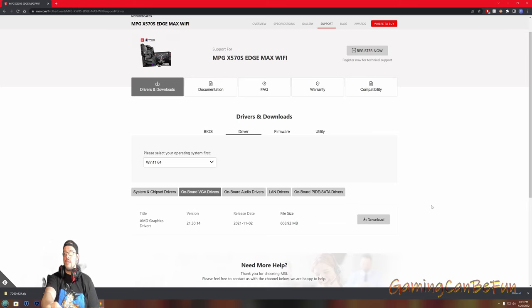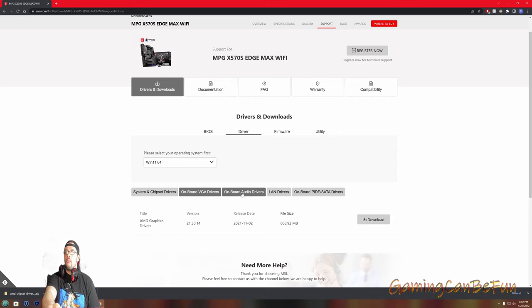Onboard VGA drivers. We do not need this if you are running an NVIDIA graphics card. However, if you're not running a graphics card at all, if you're just running a quad-core or dual-core processor with integrated graphics, which is only powerful enough to give you a display and let you play 2D games like Nintendo, Super Nintendo, Atari, Farmville, Pop It, and web-based games, then go ahead and get the onboard VGA drivers, because these can help with the integrated graphics of your processor. But if you're running an NVIDIA graphics card, then don't worry about this at all. If you're running a Radeon graphics card, I guess go ahead and install it. And if you're not running any graphics card at all, then you can also install it.